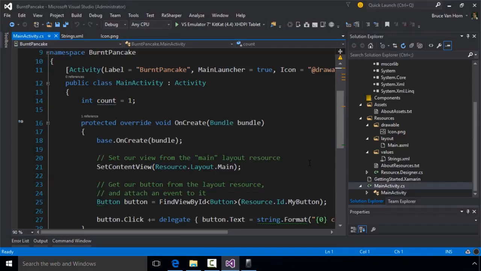In a Windows Form or XAML app, you have a user interface layout, a designer file, and a file that contains the code that is executed within the UI layout. The same basic idea can be seen here. Main activity contains the entry point for this program. This is where the app's execution begins.